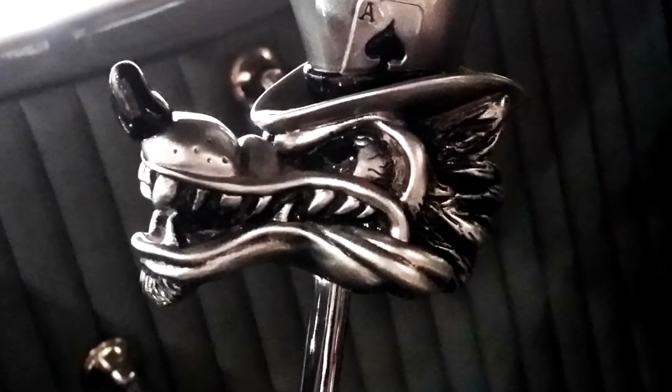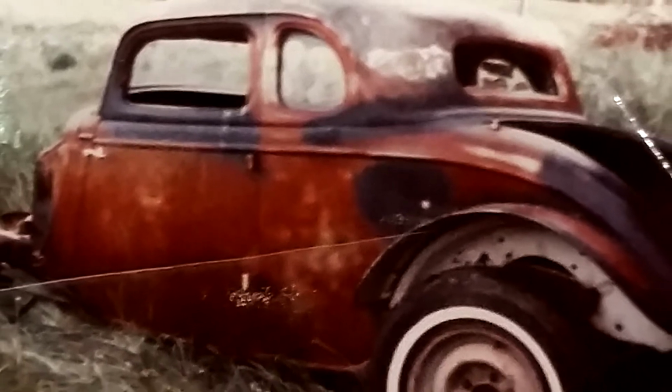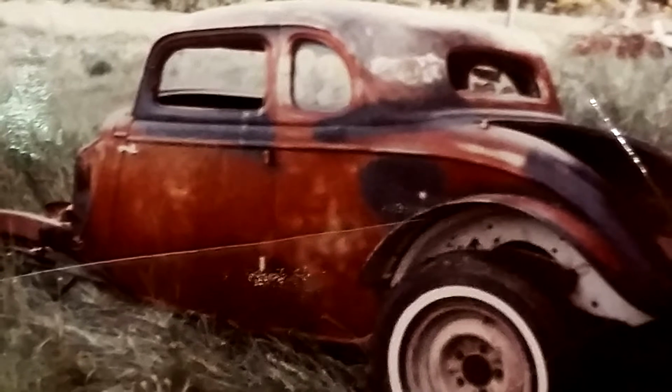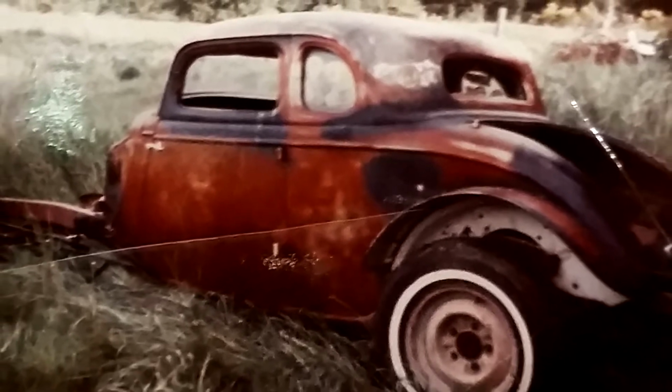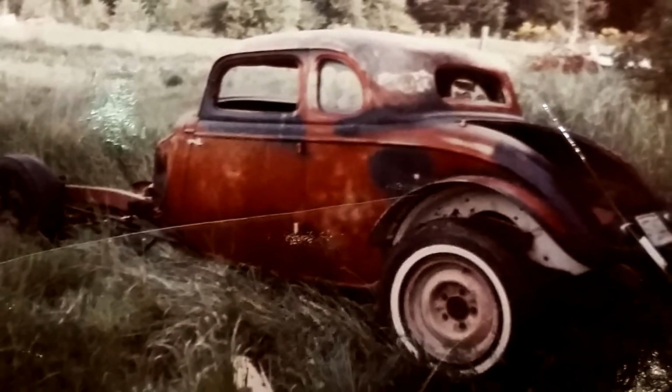They fit pretty well. How long have you had this car, Bud? Since I was 14, April of 1962. So this is the car that kind of started it all for you. Yes, correct. Actually, it was my second car. My dad gave me a 53 Mercury, and I messed with it in the field and did a little body work on it. And my dad had always been into hot rods. He had a yellow 32 chop and channel coupe, and I always remember that. And one Sunday, looking through the paper for cars, I stumbled upon this thing that was advertised by Lucky Towing for the storage owed against it. Went and looked at it with my dad, and we bought it.